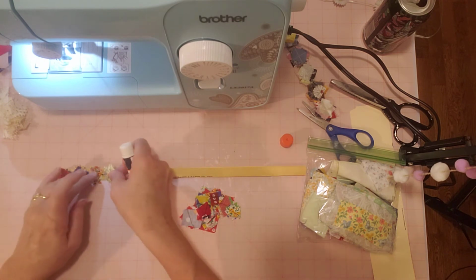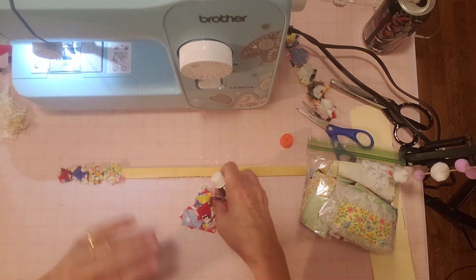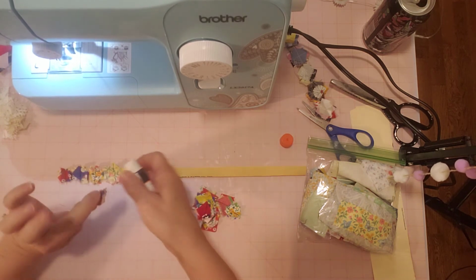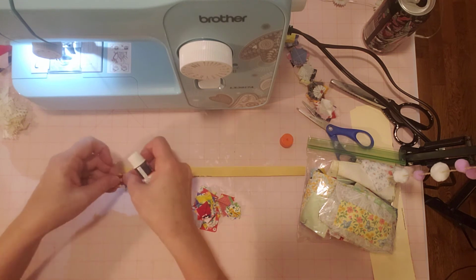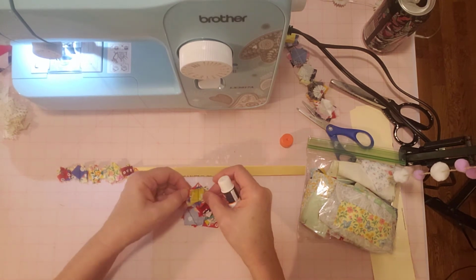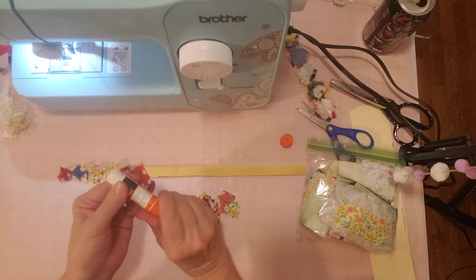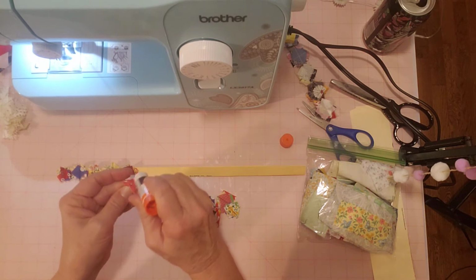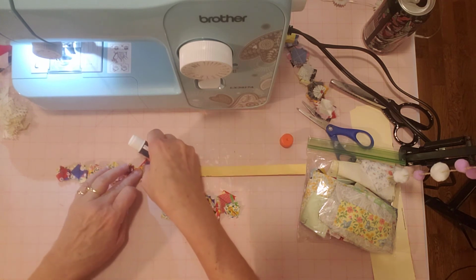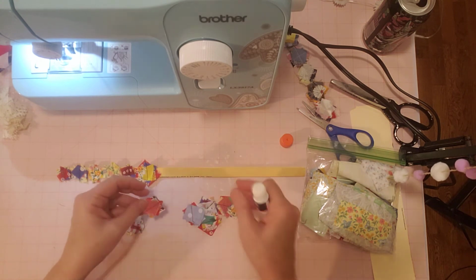So I wanted to show you, I would have done this before the video, but I wanted to show you how I sewed it together there and then cut it apart. So I hope you don't mind. This could take a minute here since I decided to glue these down like this, but I'm watching which way my stitches are all going, horizontal now since we cut them apart. We don't have to do the whole bunch, but I would like to, just so we can see how it comes out. I kind of want to put the bigger ones up here and then get smaller as we go down.